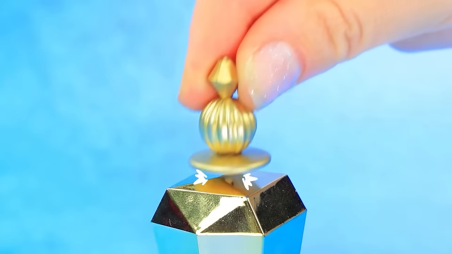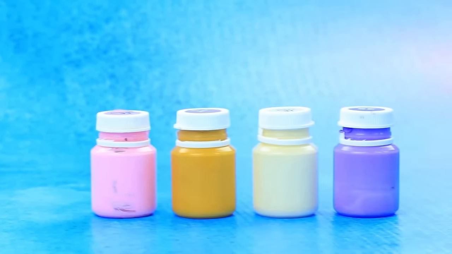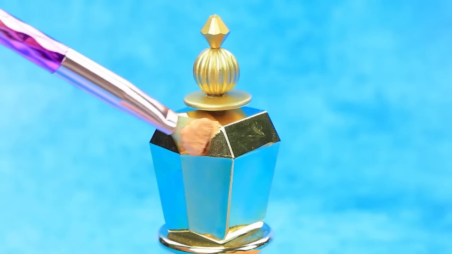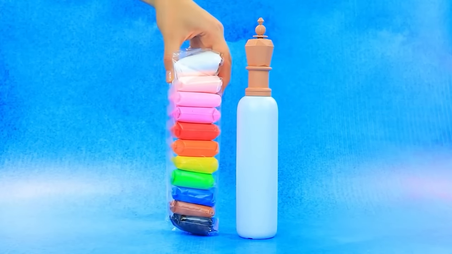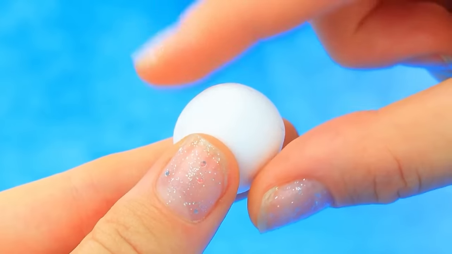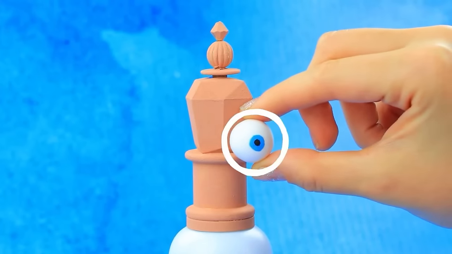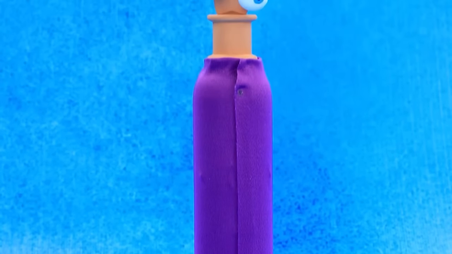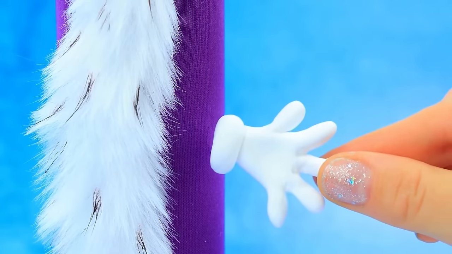Remove the lid. Attach the pieces. Repaint. Cut the top of the bottle. Top piece. Light clay. Roll it into a ball. Attach eyes. Cover with fabric. Woohoo! Furry trim. The Chess King is ready to fulfill his mission.